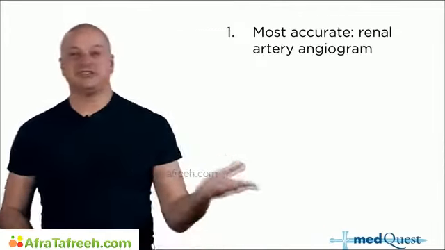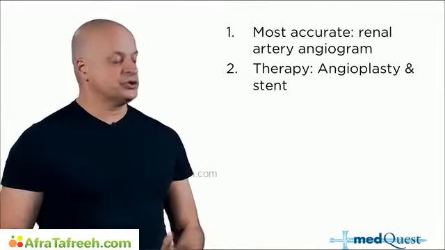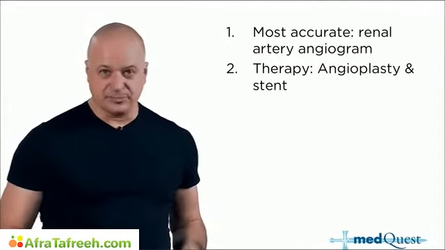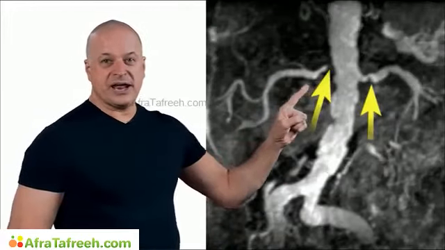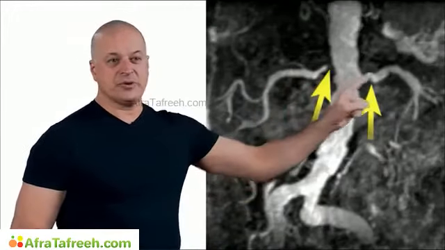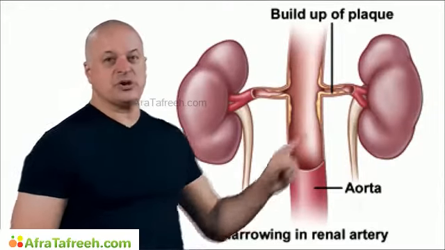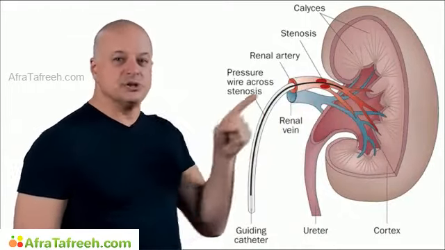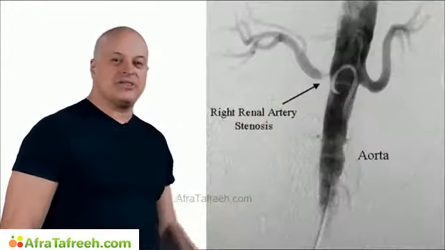So the most accurate test of all vascular structures is an angiogram, and therefore the therapy is angioplasty, balloon angioplasty. The same way for mitral stenosis, it's valvuloplasty with a balloon. Angioplasty and stenting it. We've got a narrow one, a normal one, a narrow one, a normal one. And what happens is that when you have that plaque building up there, you put a catheter in there and you balloon it. Take a catheter, put it into the renal artery, and pop it open with a balloon.